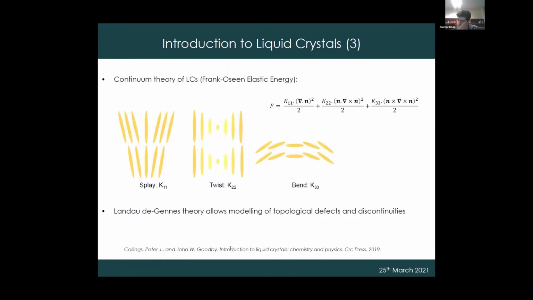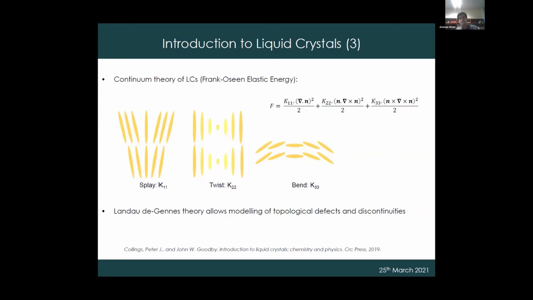Right. So in terms of understanding the thermodynamics of these systems, there are many models out there. The simplest model that explains the orientation or the energy of non-chiral liquid crystals is the Frank or the Frank-Oseen elastic energy model, where essentially you have these rod-shaped molecules, and these molecules have these continuous deformations. So in general, you can break those deformations down into three types. You can have splay deformations, you can have twist deformations, or you can have bend deformations. And there's an energy cost associated with every deformation, right? And so these are elastic constants, just like if you stretch a spring, you have 1/2 k delta x square. Similarly, you have an elastic energy associated with a splay deformation, a twist, and a bend.